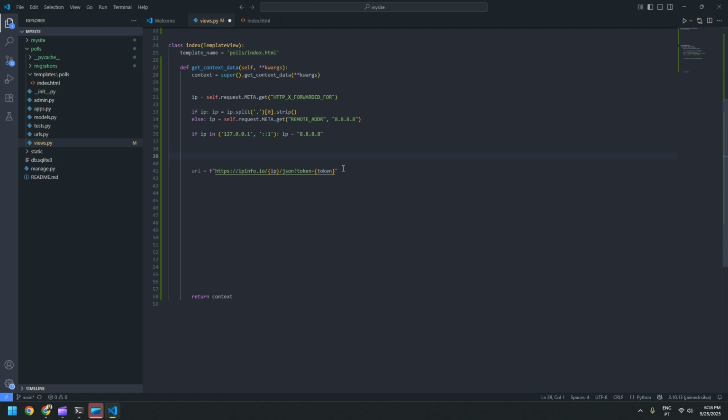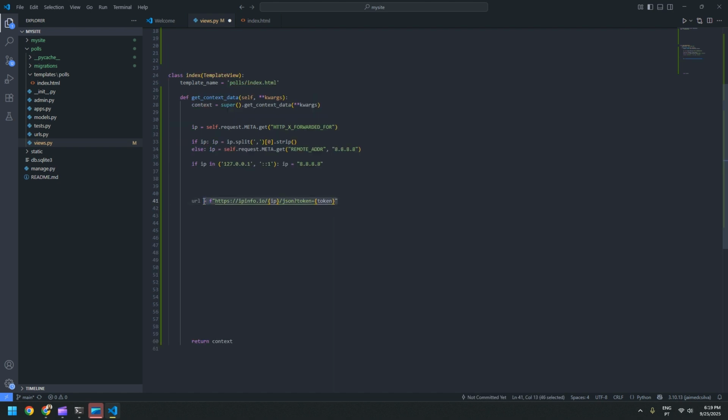Alright, now that we have our URL ready, we can use Python requests to make a request. Let's say that the request will be assigned to response, and requests.get(url). Make sure you import requests.